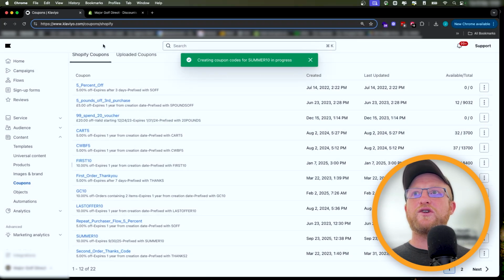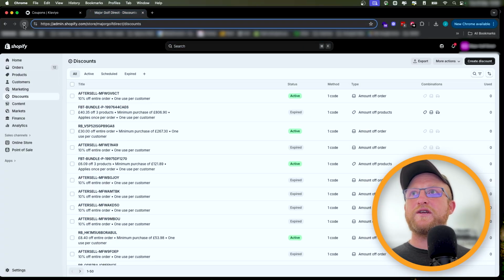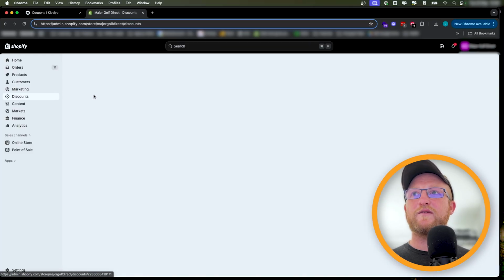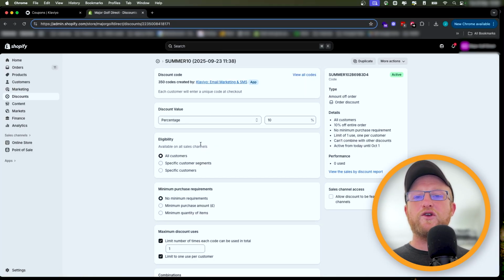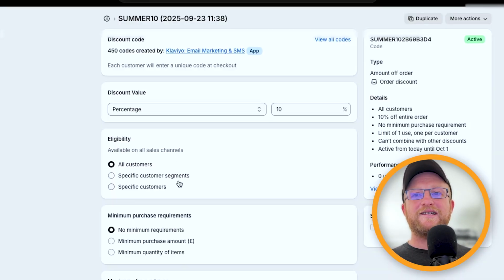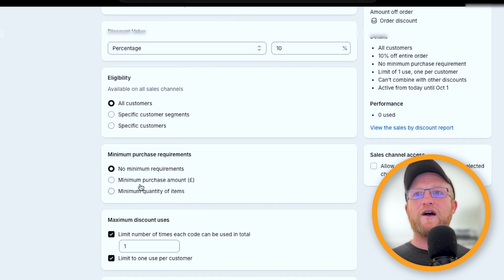And then you want to just go over to your Shopify. And then when you see the code installed into Shopify, there it is, that summer 10 code. And then you can do your own tweaks in here. So, even though you've done some settings in Klaviyo, you can then adjust the settings here as well. So, is it specific customers, whatever. I probably wouldn't do this because whoever's receiving the email, that's fine.